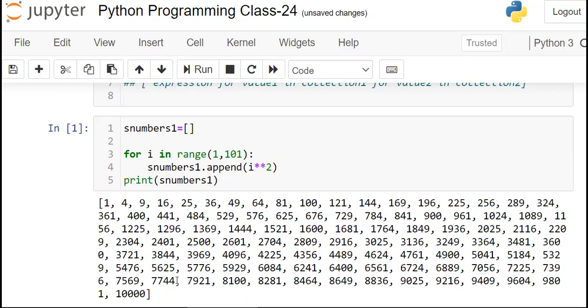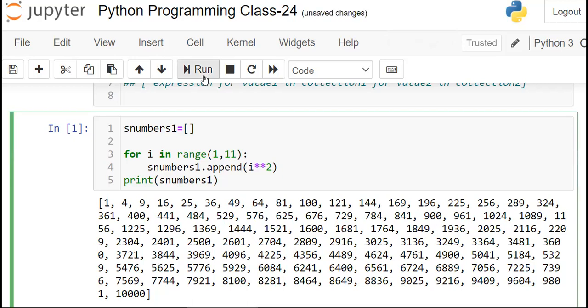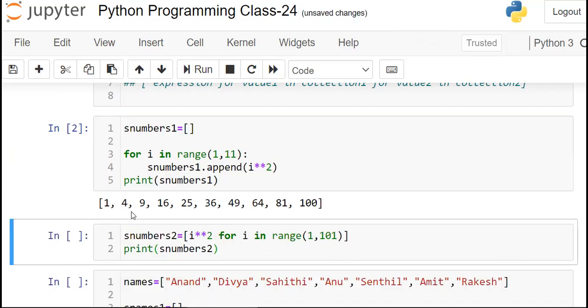Can you modify the program and show me each time? Initially the S numbers is empty. There is nothing. Then after once you will get 1. After 2 times you will get 1, 4. After 3 times you will get 1, 4, 9. Can you show me that way? Every time you do, I'll make it 11 for you. See, the final one I'm getting here is 1, 4, 9, but initially it is empty.